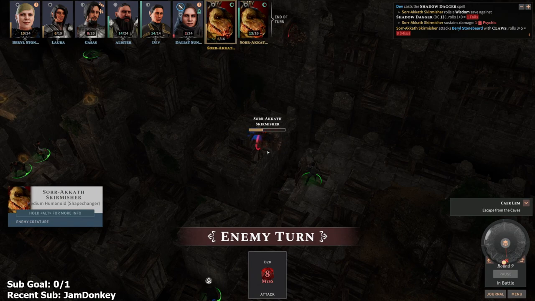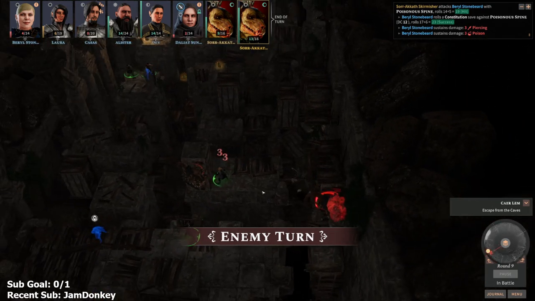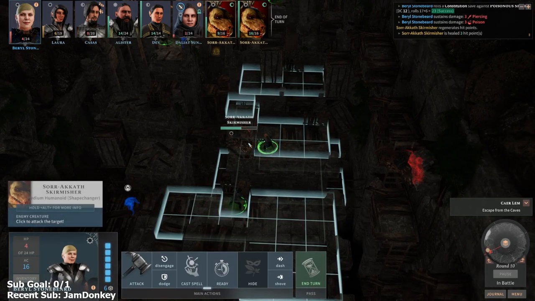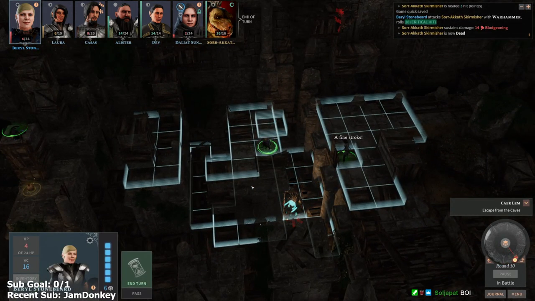I am keeping him hidden. No. She has no more abilities. All right, I'm saving right here. Please. Yes. Killed.